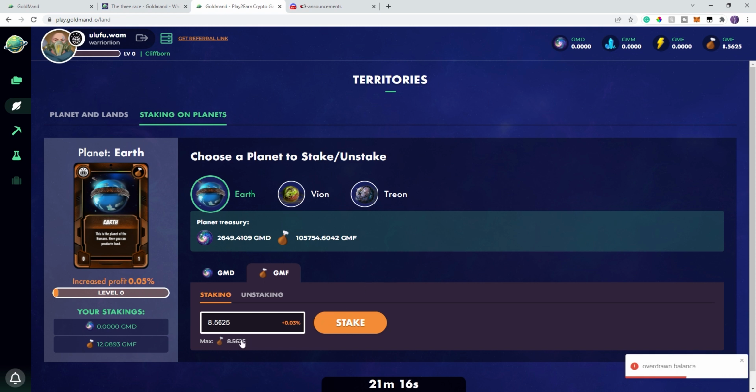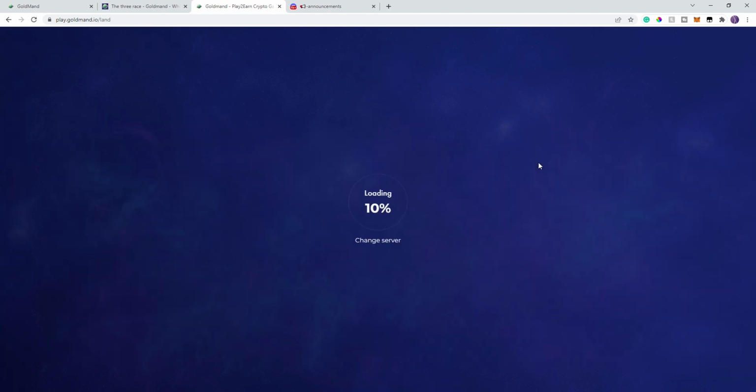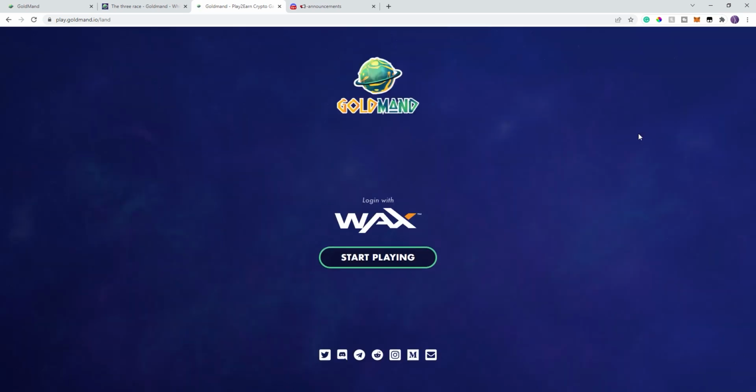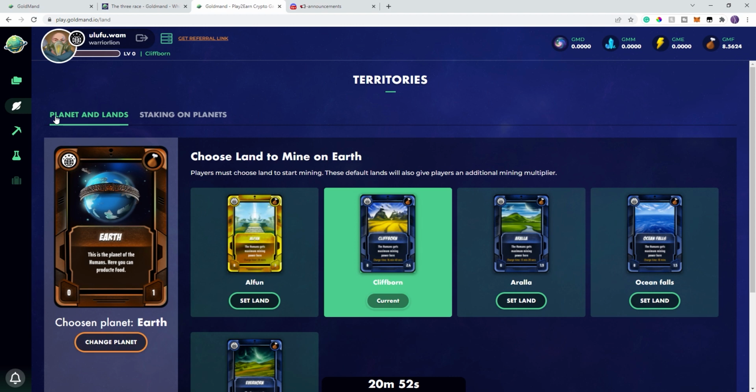And it's telling me I'm overdrawn. Why is that doing that? Let's try it one more time. Oh, well, this is a fun part of sometimes you have to refresh. That seems to be with most games. You have to occasionally refresh, and this may be something that they're working on. Let's go ahead and change servers. Maybe that's why. There we go. Now it's back up.